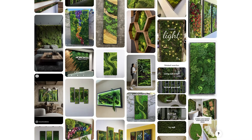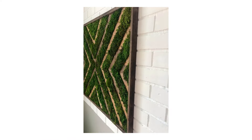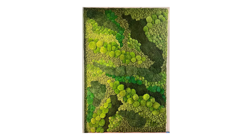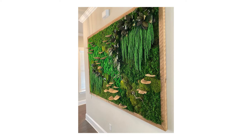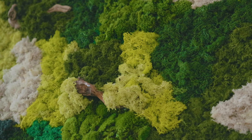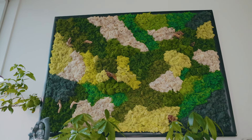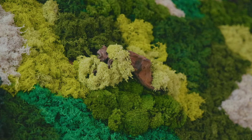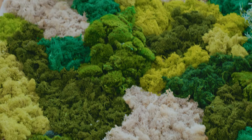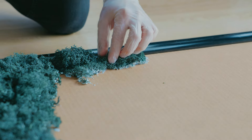Before diving into our art project, Mario and I took the time to plan our design. While some might prefer to go with the flow and discover the art along the way, we're just more on the planning side of things. We found inspiration online, exploring various moss wall art pieces, and let me tell you, there are a lot of ways to do this. We opted for a predominantly green palette with pops of white and lighter tones to keep it vibrant without getting too dark. We wanted a mosaic-like design, something with character and charm. Planning ahead also helped us realize that we underestimated the amount of moss we'd need — we ended up purchasing moss four times. Our goal ultimately was to create a full, lush piece with plenty of dimension and layers.